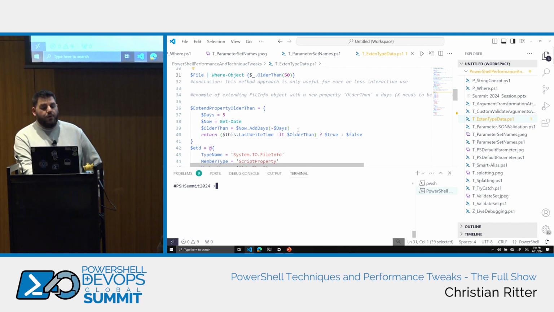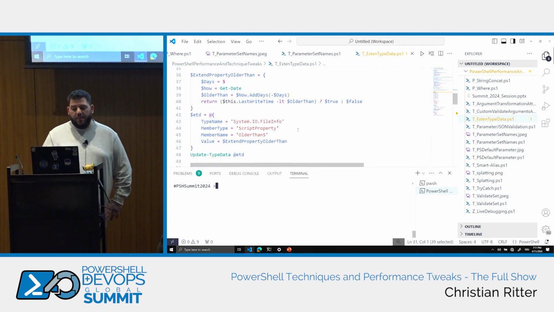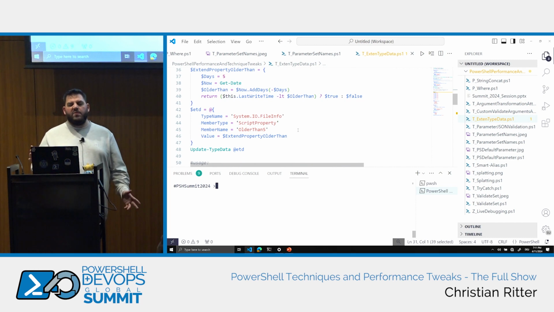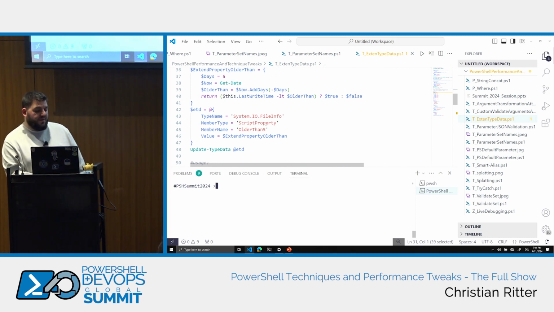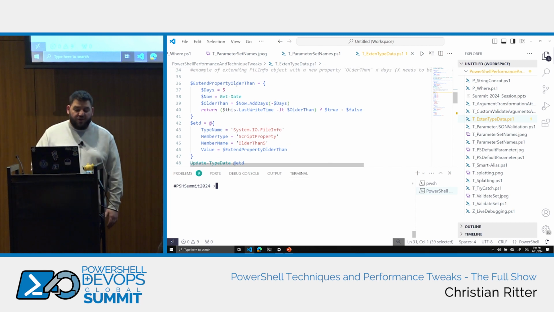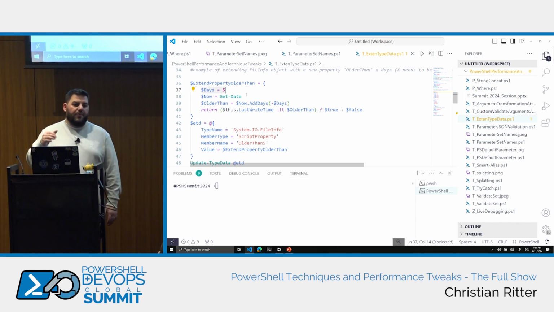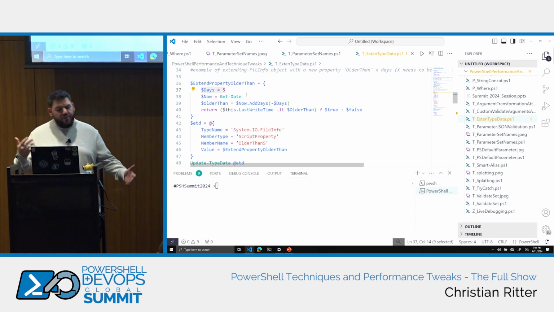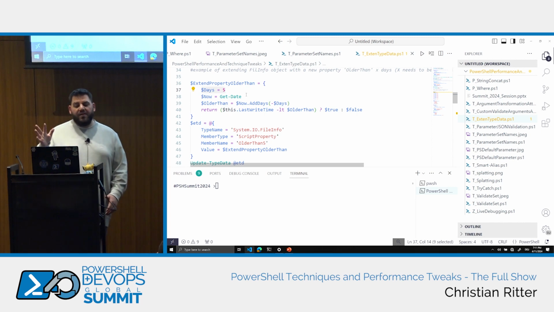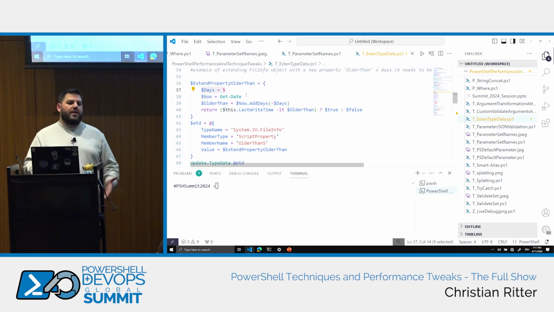Okay, but we can do also, instead of a script method, something more static. We can make use of a script property instead. The same function right here, but now we have no parameter anymore. I just defined 5. For example, a customer says to me, Christian, please get rid of all files that are older than 5 years.